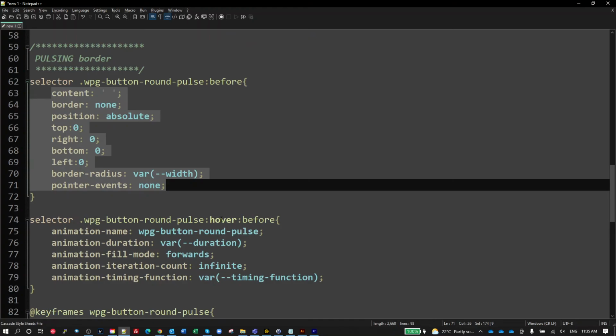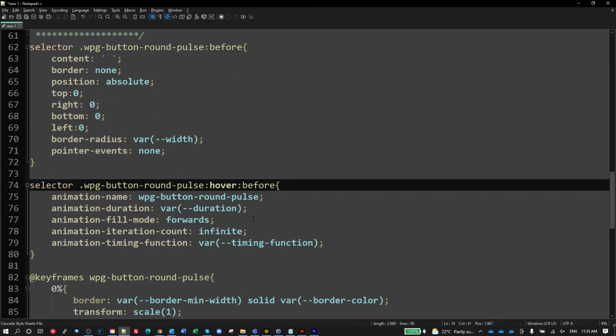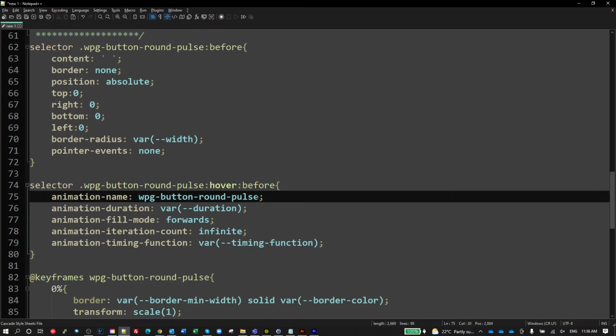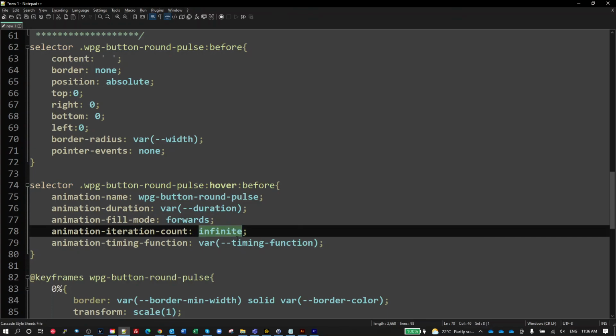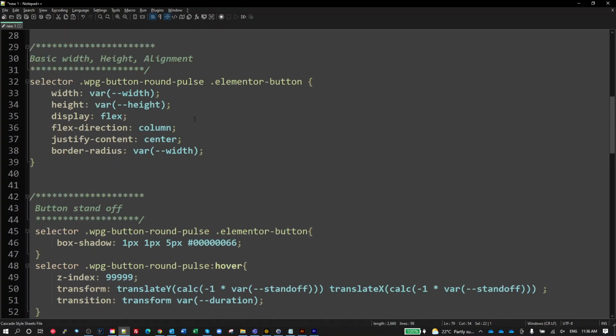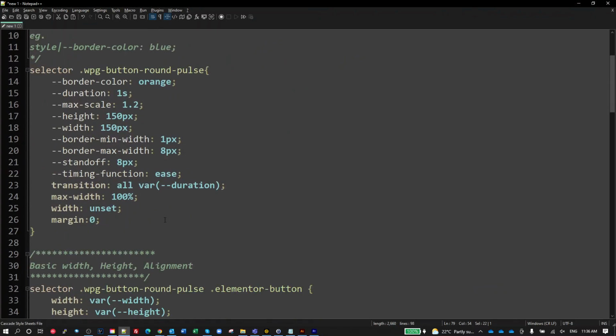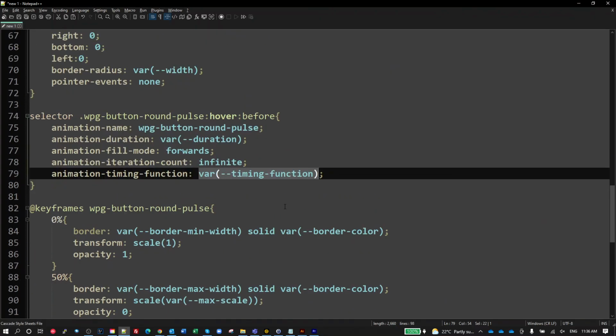And then when we hover over the widget, we want to set the before to animate using these keyframes, that duration, fill mode forwards, infinite count, and our timing function. So in our tutorial, we worked through using the default one that was set up here, in this case ease, or using a cubic Bezier, which we calculated.